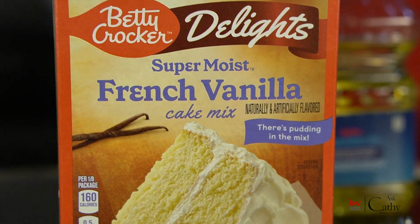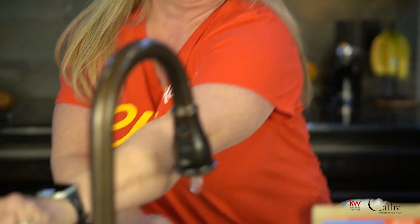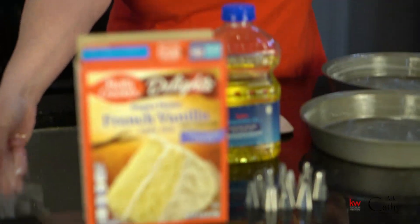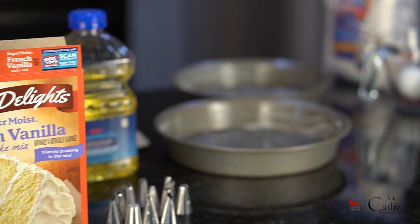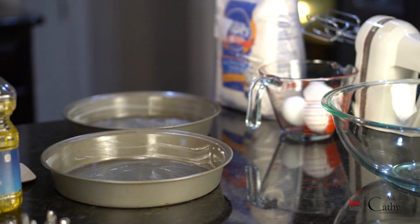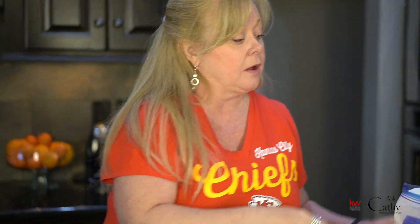So we're going to make a French vanilla cake. I decided to do a box cake because, well, who's got the time to figure out how to make a real cake? My husband is super Italian and his mom used to make everything from scratch — that poor boy married me, like he's a saint. I'm going to get all that oil off my hands and now I'm going to put some flour on this.